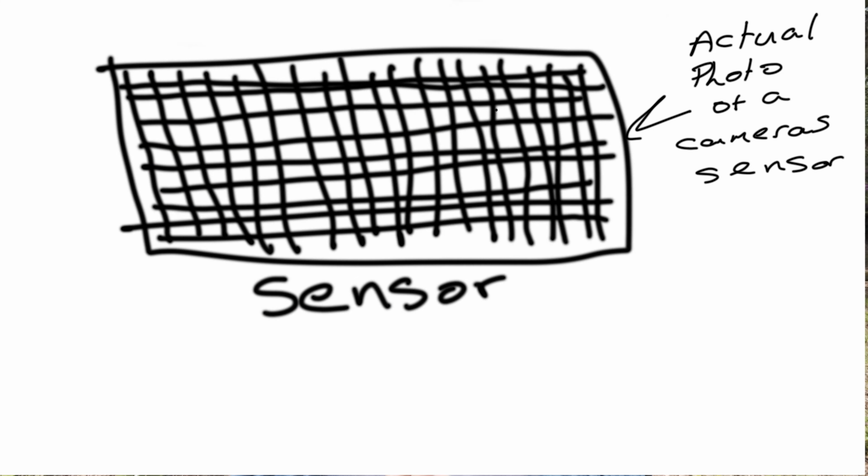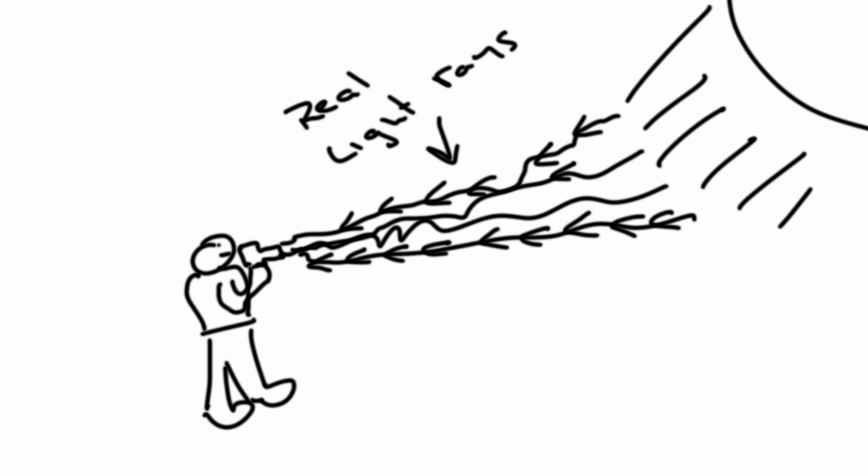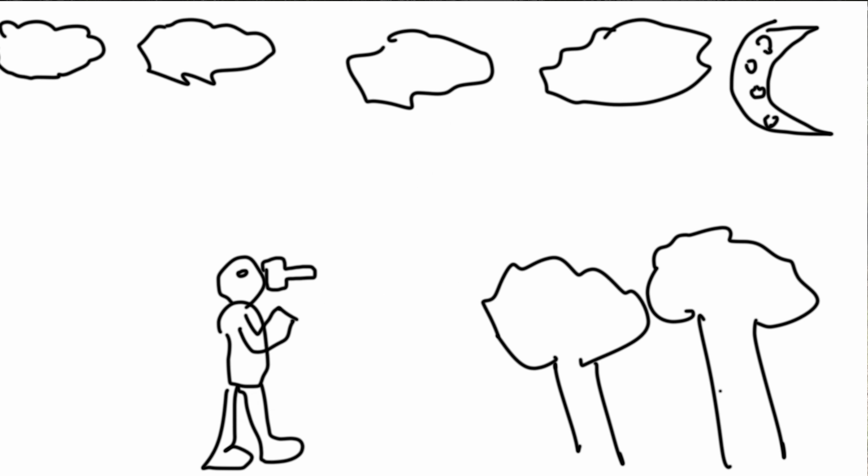Basically, it's just the amount of light that hits your camera's sensor. So too much light, overexposed; too little light, underexposed. That's basically all it is. All we're trying to do is control how much light hits our sensor to get that image nice and exposed. So the first thing we're going to talk about is aperture.